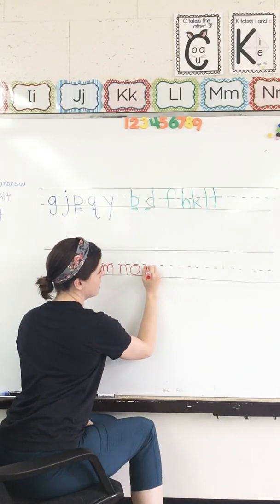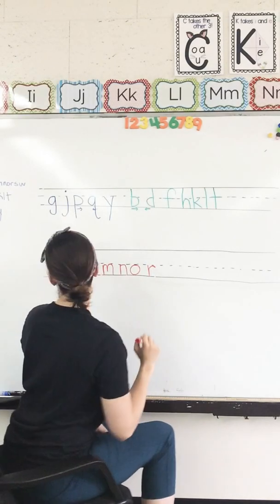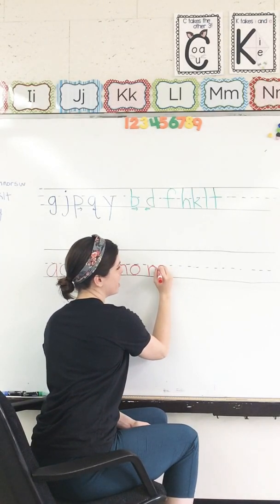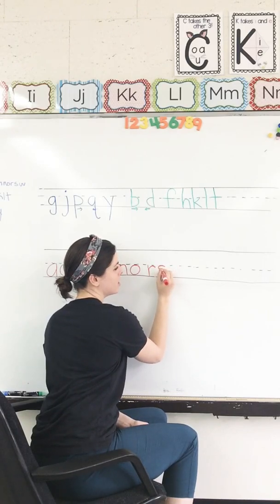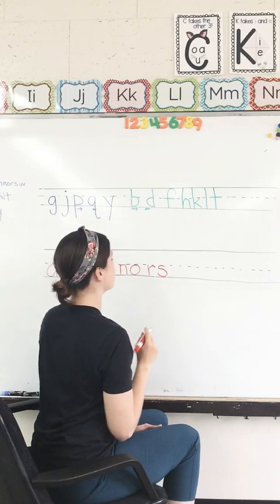Okay, after our O, it's letter R. Letter R starts at the top, comes all the way down, bring it back up and make your curve, keeping it below the line. Okay, you might be getting sick of hearing that phrase, but if you repeat it, your brain will want to remember it. Letter S, double curve, starting at the top, coming all the way down. That one's a hard one to do, the double curve.